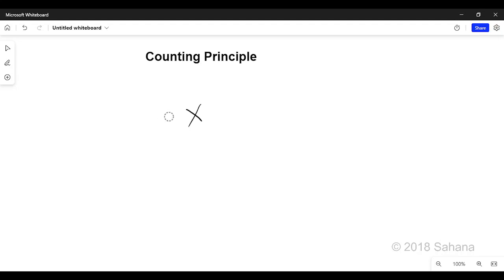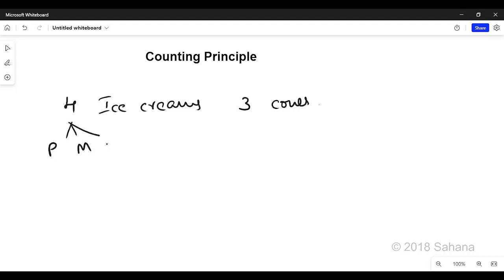Suppose a child is given, say, four flavors of ice creams and three different types of cones. Say four flavors, maybe pista, mango, chocolate, and one more, maybe badam.